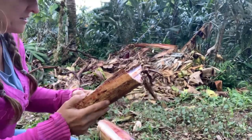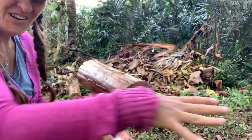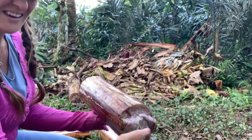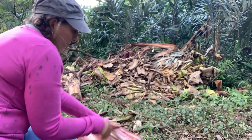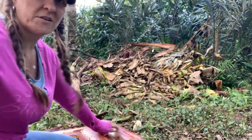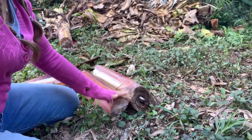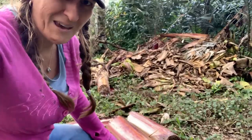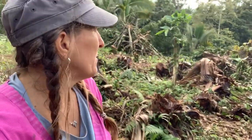It's fascinating. So you can imagine that lined up in your veggie garden here and here. And it's just this beautiful nutrient that's going there. You can make a pathway and walk on. Can you see that? Make 1, 2, 3, 4 and make a pathway like this. And that will break down and just create an amazing biomass. So I'm just gonna do that.